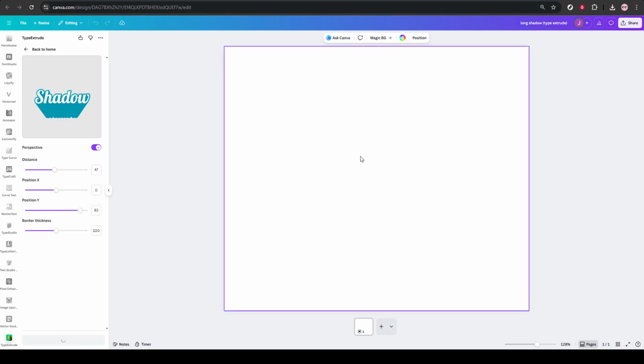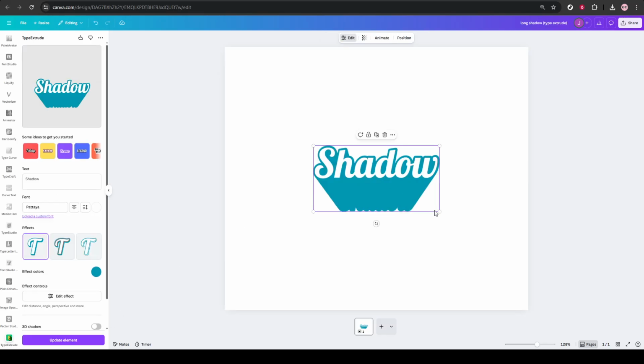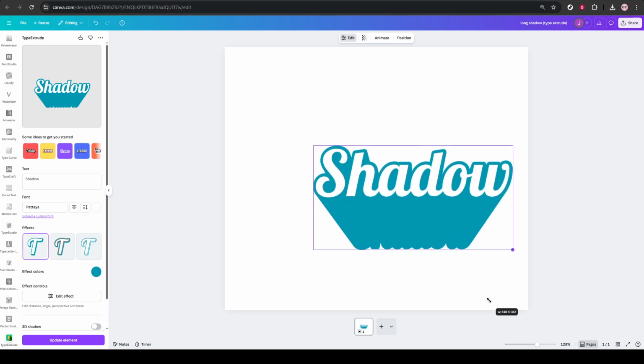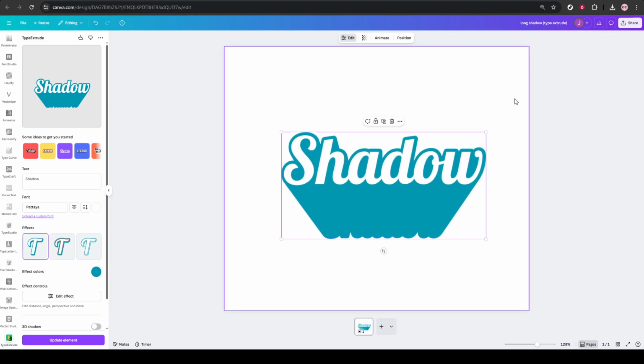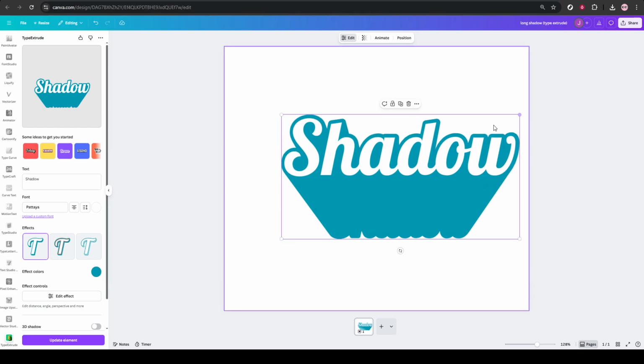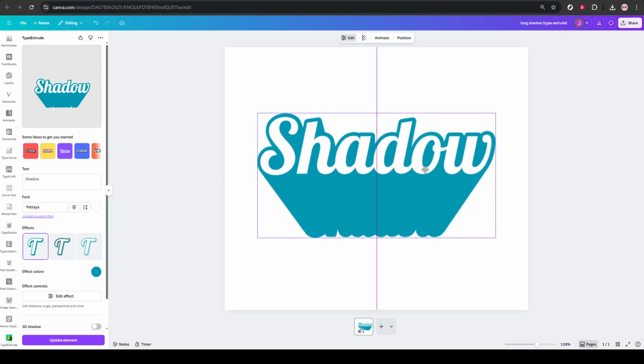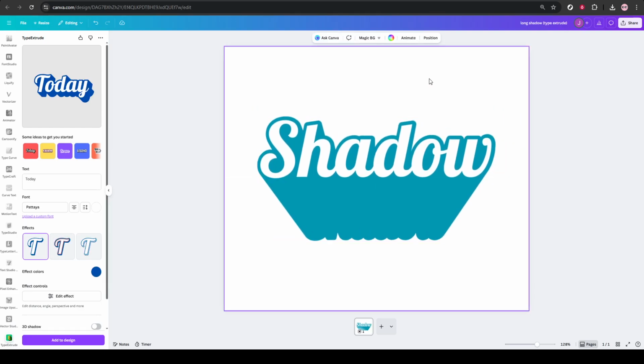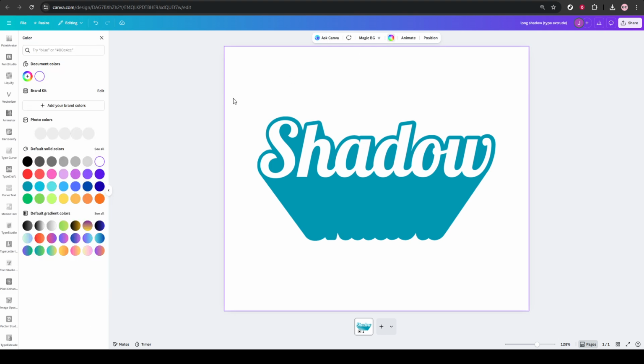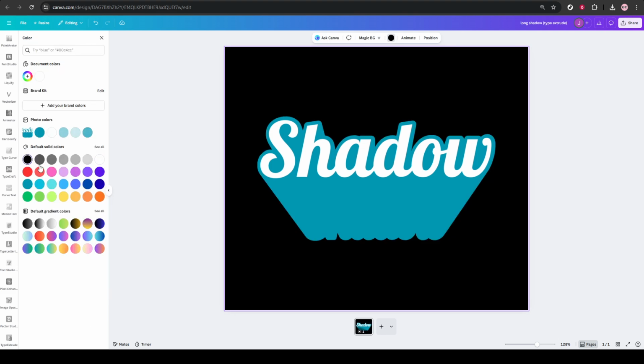The styled text will drop onto your canvas as an element. From here, resize it by dragging the corner handles. Keep proportions locked to avoid stretching the letters. Finally, reposition it where it balances your composition. Center it for a title, or align with grid lines for a polished layout.